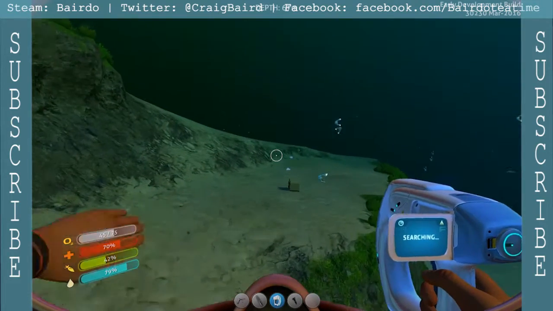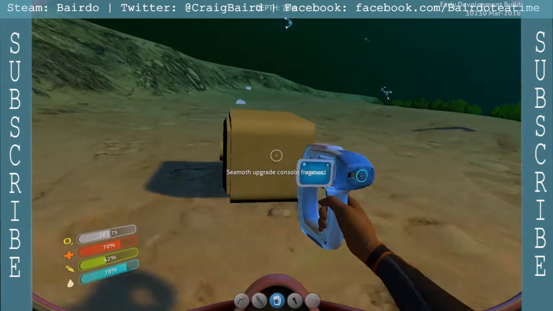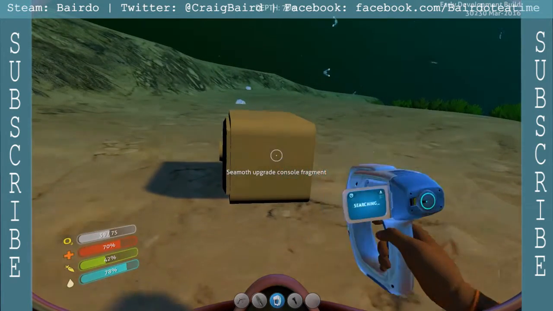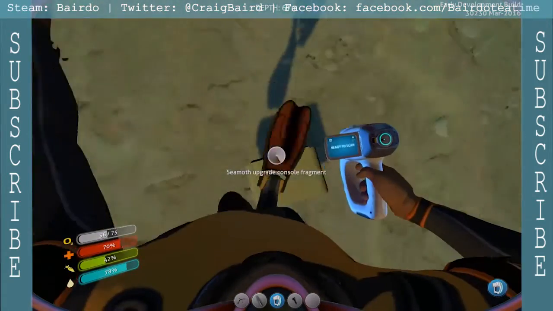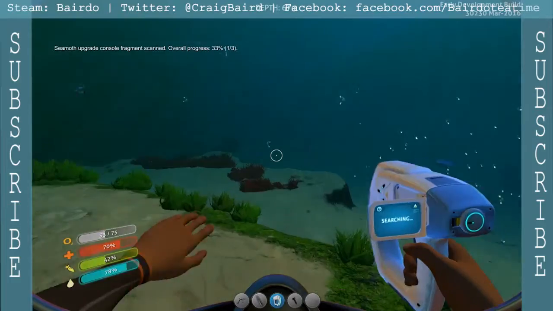So let's see what we got. We've got... Oh, okay. Do you want to scan that? There you go. Seamoth upgrade console. All right, a third of the way there.